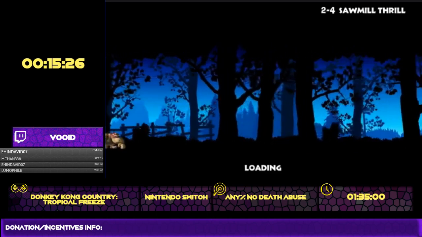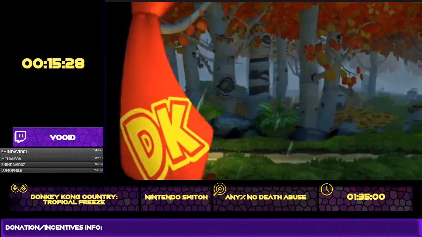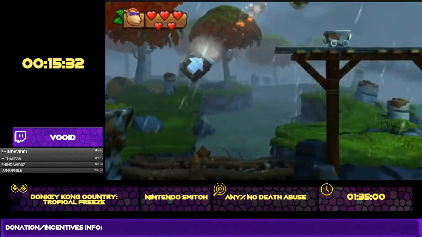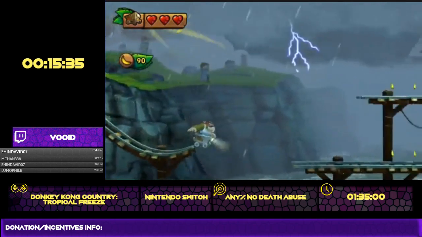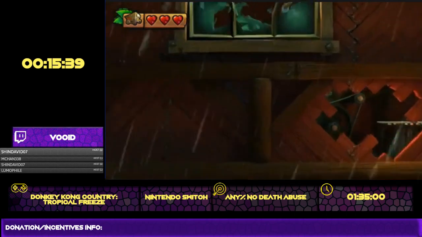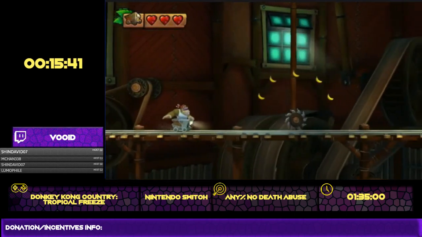So, second minecart level of the run. There's really not a whole lot to say about this level, unfortunately. Just ride your minecart, and then at some point you ride your log, and afterwards you ride your minecart again. That's really all there is to it. Sounds cozy.